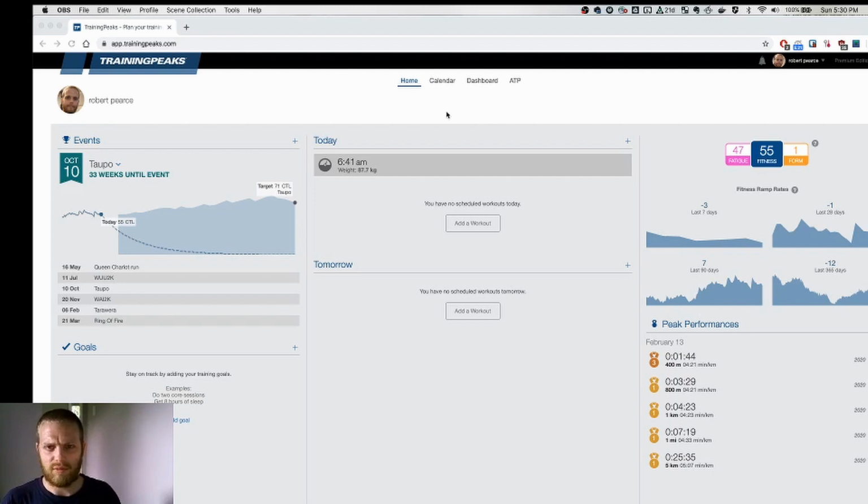I use it as a social platform just for seeing what other people are doing. It's a really good way of finding routes that other people are doing in your area with the Strava heat map, and just keeping track of what you've been up to and chatting to people, and so on.